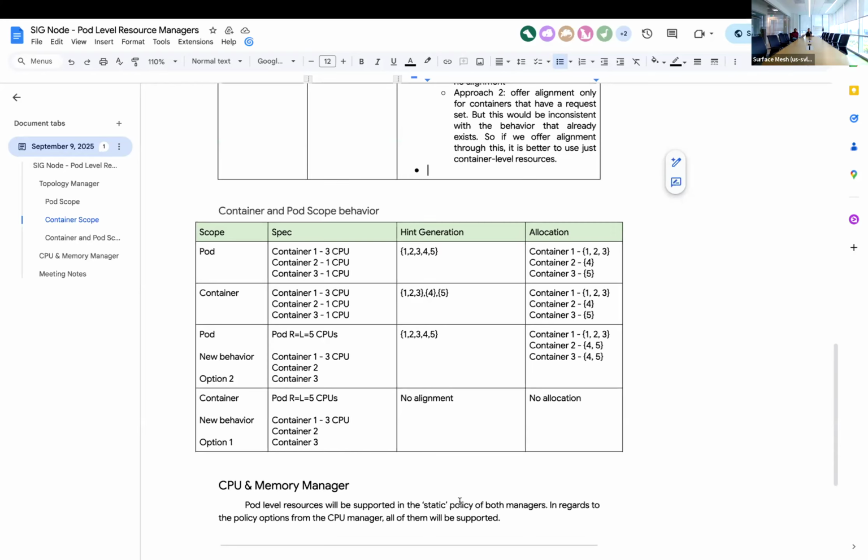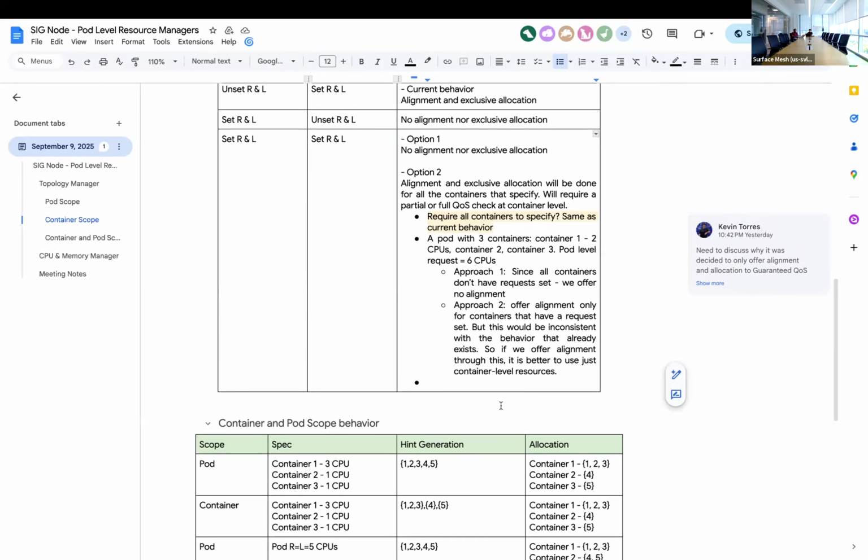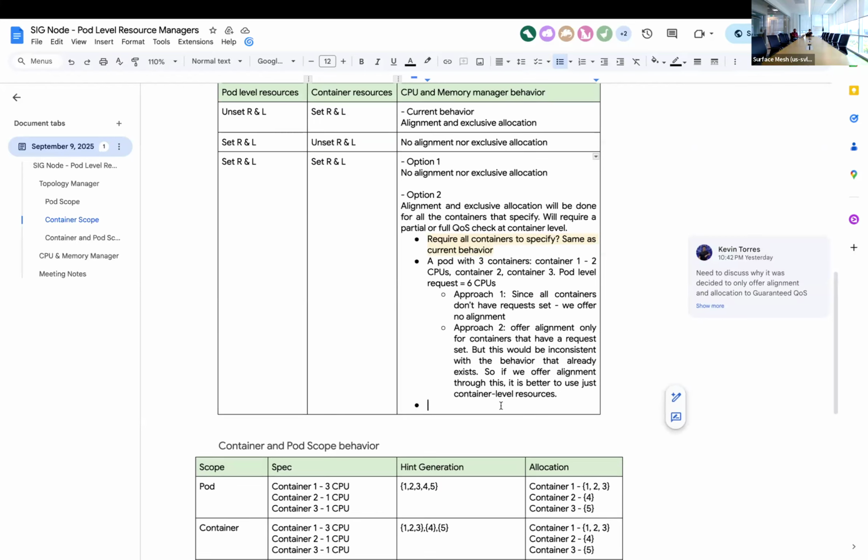So I had one question about this row 4 here. The topology manager scope container is a node level setting, right? Now with pod level resources and topology manager scope container, we're not allocating exclusive CPUs in row 4. But on the same node, if there is a different pod which does not use pod level resources, that would get exclusive CPUs. So are we okay with that non-uniformity?